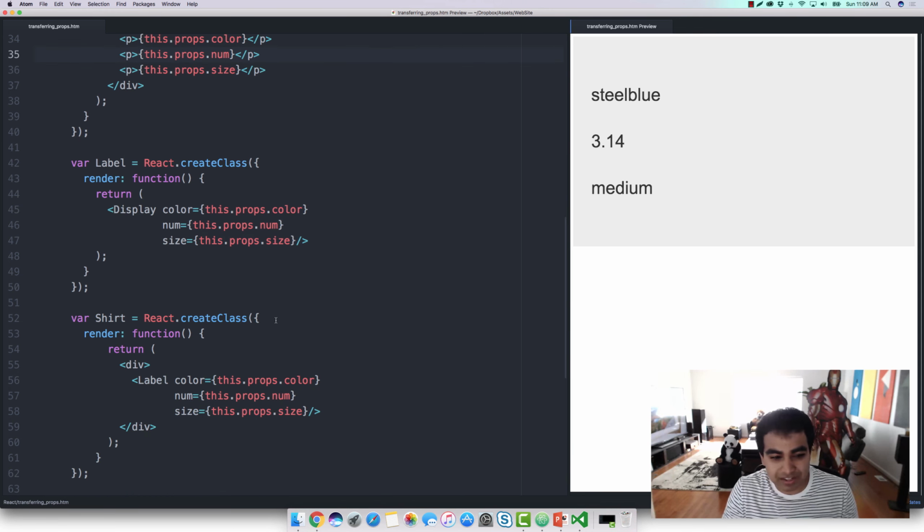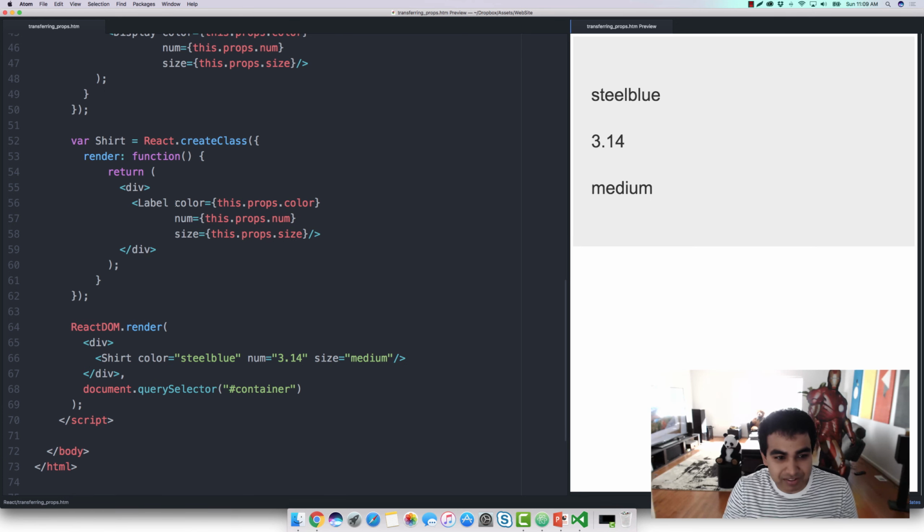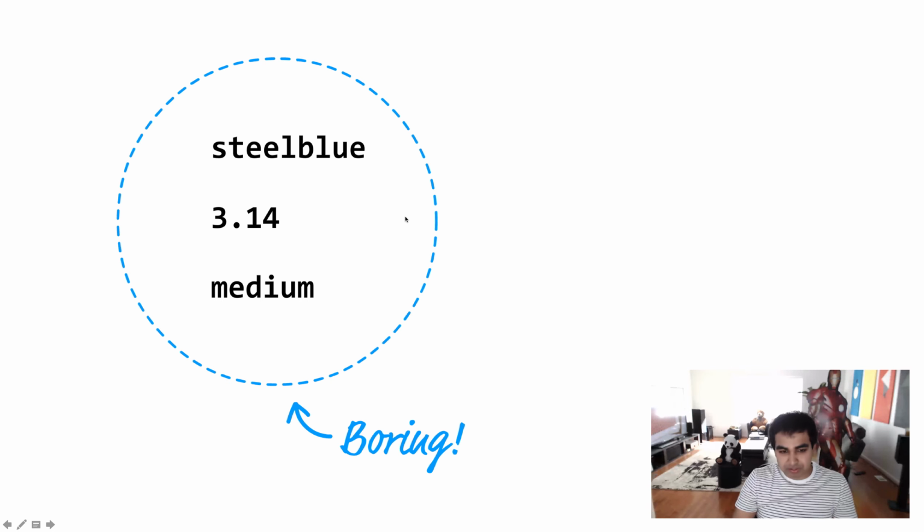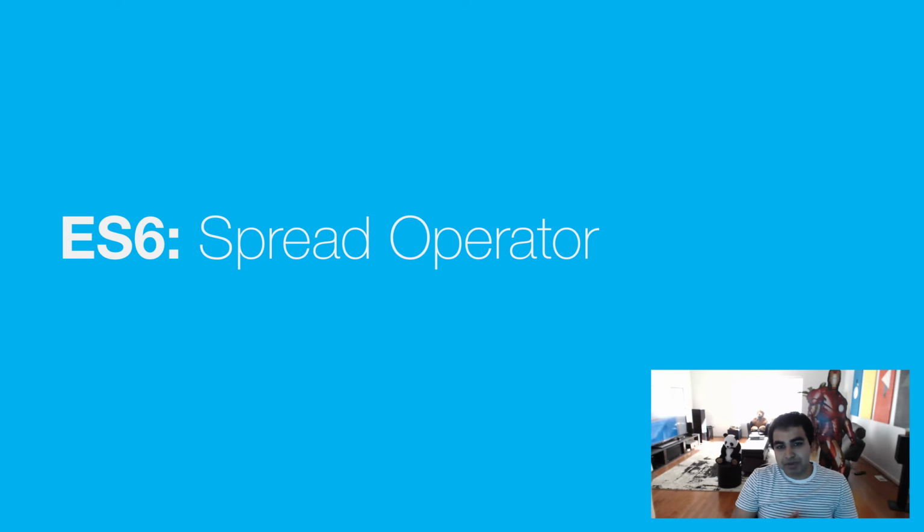So you can see there's a lot of copy and pasting of props from one component to another, kind of what we saw in the visual earlier, but this you can actually see in actual code that is doing something. So what we don't want to do is copy and paste a lot of code, especially if you're going to be making changes that will break your application. So there is one solution for this, and that has to do with the ES6 spread operator.